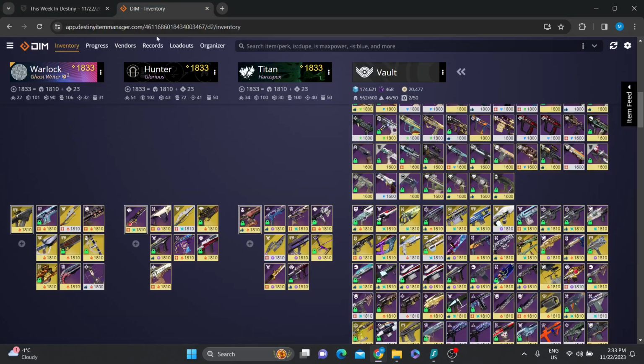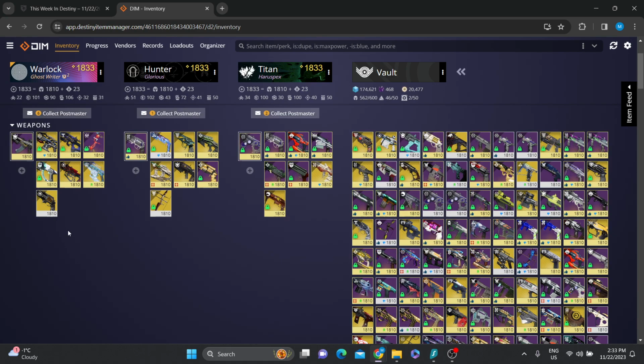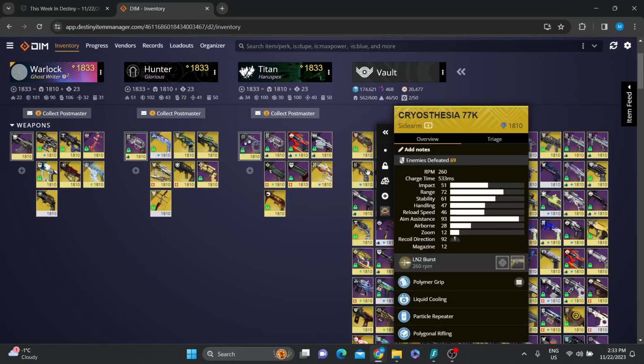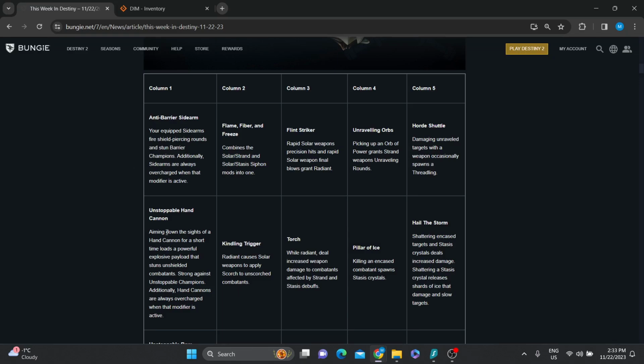Anti-barrier sidearm. We've had this in the past, and Forerunner actually is really, really awesome with the sidearm. And Mechaneer's trick sleeves are getting a little bit of a buff next season, so that could be a nice pairing. But Cryosthesia as well could be a fun sidearm to use, and Final Warning, because Stasis is getting a buff next season as well.